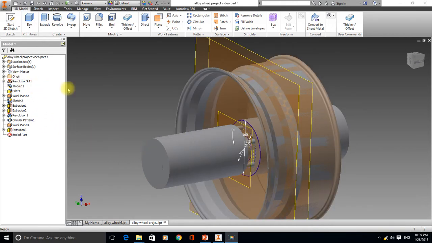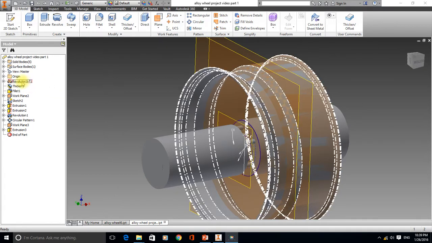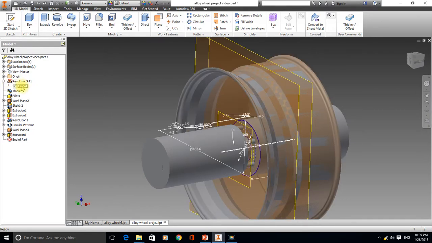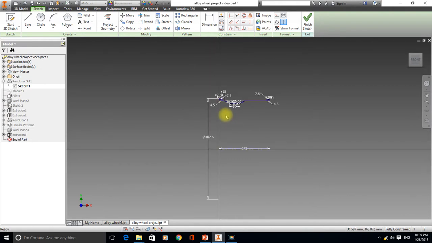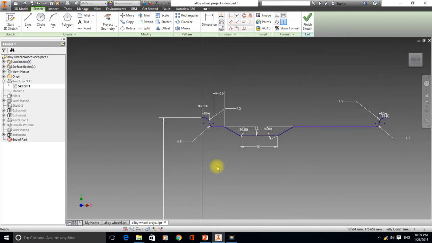Now, I have noticed that I've done one dimension wrong, and that was actually on our rim, so it's the very first thing that we drew. It's actually very easy to edit that. So if I go up to revolution, you can see it's highlighting my rim. I hit the plus, we can go over the sketch, click it, and I can either hit this icon here that's appeared, and if you see I hover over it, it says edit sketch, or over the top of the sketch I can just right click and select edit sketch. I can actually come back in and look at what I've already done.